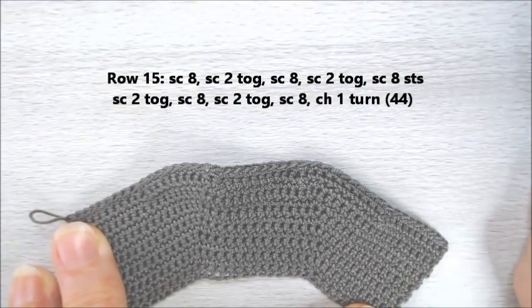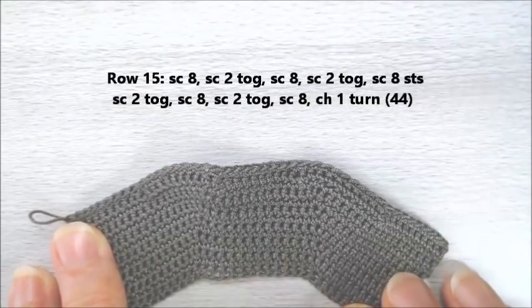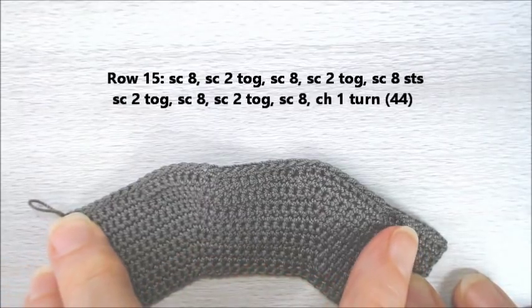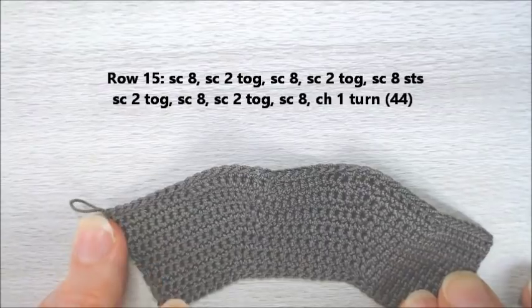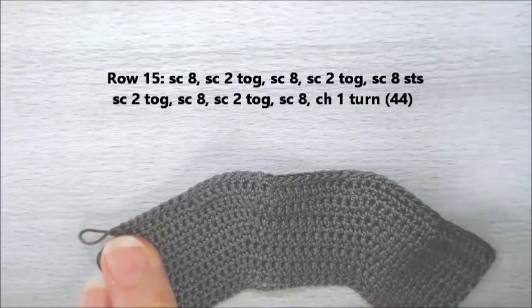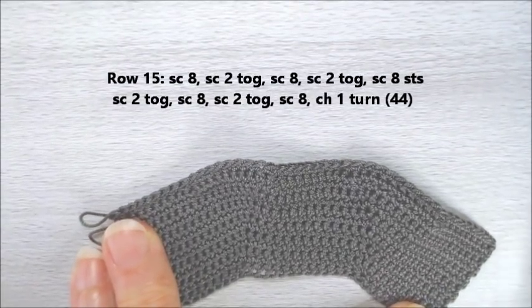Okay, so we finished this row 14 and row 15, and in row 15 we single crocheted 8, then we put 2 together, single crocheted 8 more, 2 together, 8 more, 2 together, 8 more, 2 together, and 8. So the instructions are up here for row 14 and 15, and when you get those done, we will move on to the next 3 rows.